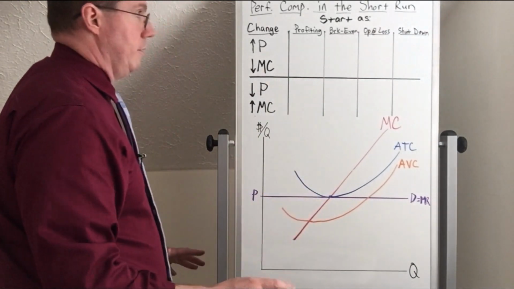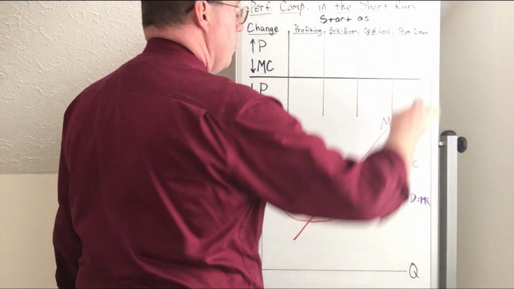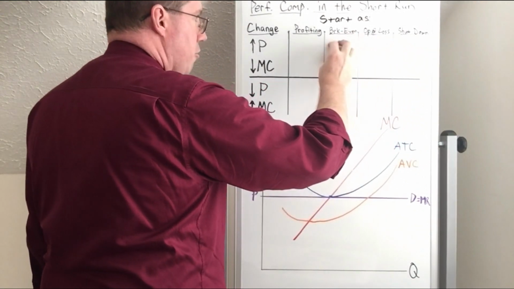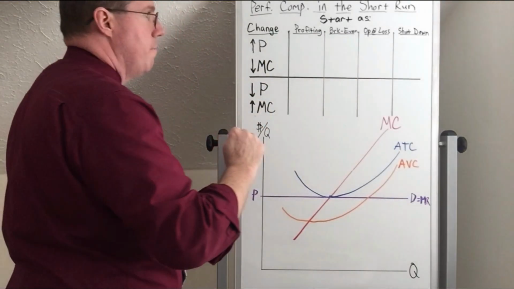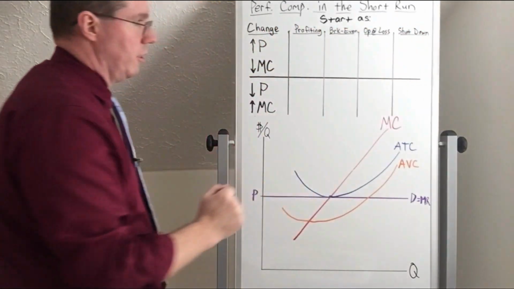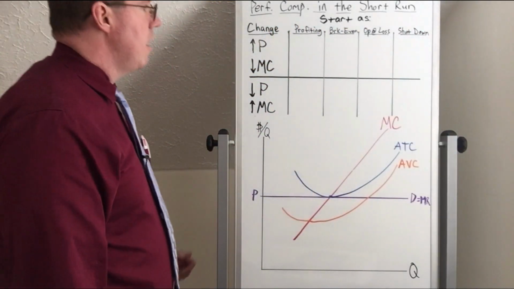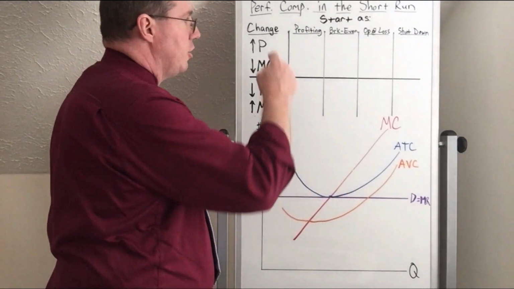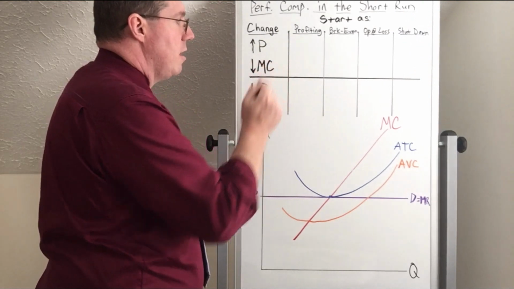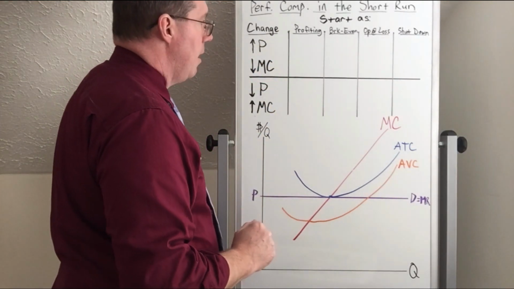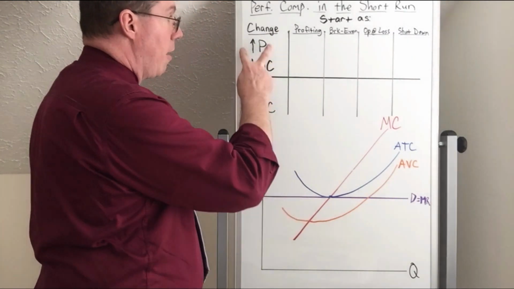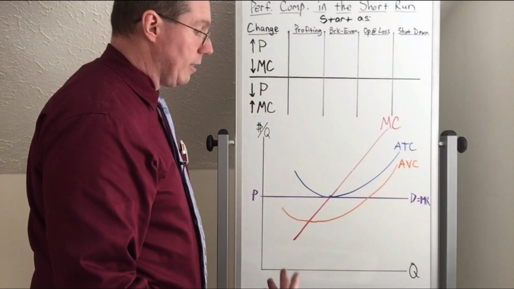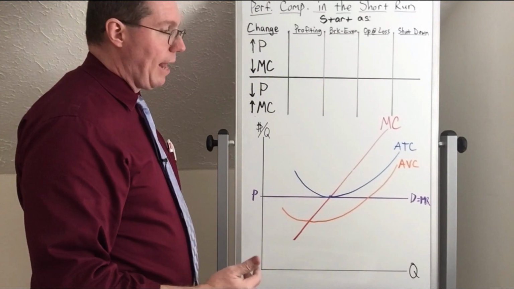So in the short run, a perfect competitor can move from shutdown to operating at a loss, from operating at a loss to break even, and from break even to profiting, or they can move the other direction, okay? And what I'm going to show you is that there's only two things that can really change. We can either have a change in the price or we can have a change in the marginal cost, okay? And there's two things that the price can do. The price can either go up or down, okay? And remember, I think I showed you how the price goes up and down.